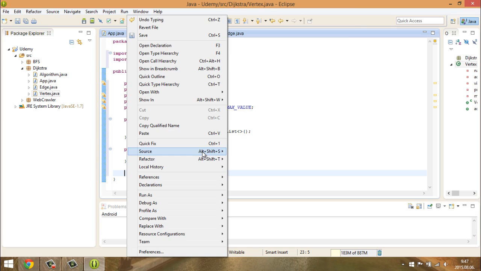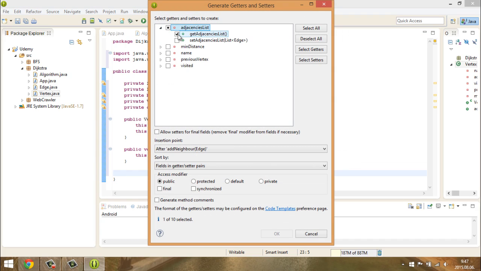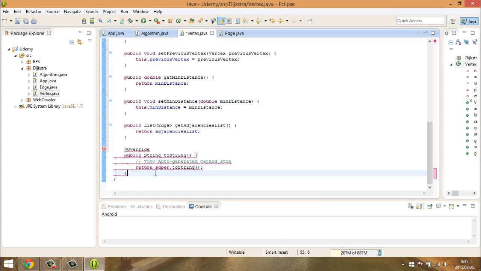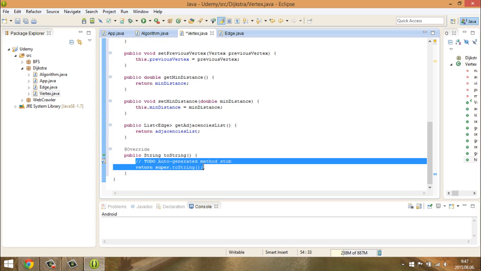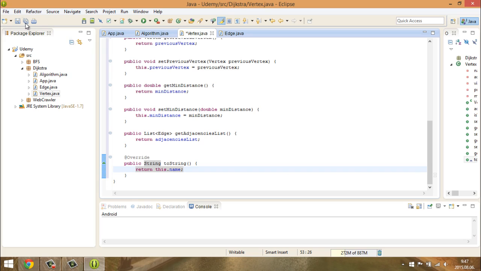Then I'm going to generate getters and setters. For the getAdjacencies, the name, not the name, because we are going to override the toString method. And in the toString method, we just return this.name. Okay, so that's all about the vertex class.